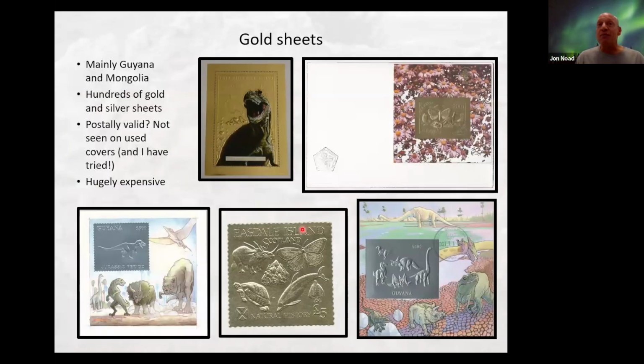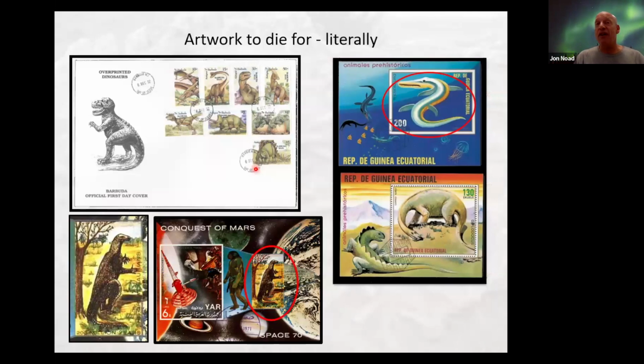Then we've got gold sheets as well. This is also a complete fakey world. And the thing is, you just never see these postally used. You see them with a fake postmark on them, which was put on there. These ones, I think, were issued by Feigenbaum as well back in the day. And Feigenbaum definitely had the license to issue stamps for Easdale Island and for Lundy as well. So he would issue these gold sheets for them and try to pass them off as legal tender. But I don't really think that any of these really count as being postally valid. And they can be very expensive.